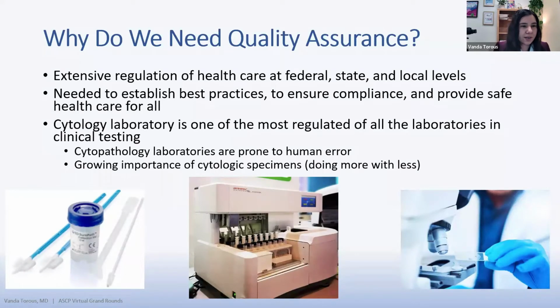So to begin with, why do we need quality assurance? Well, there's extensive regulation of healthcare at the federal, state, and local levels. And really, this is needed to establish best practices, to ensure compliance, and to provide safe healthcare for all. So what we really want is for testing to yield high quality, accurate results, and for there to be standardization across laboratories so that the results are translatable across laboratories.